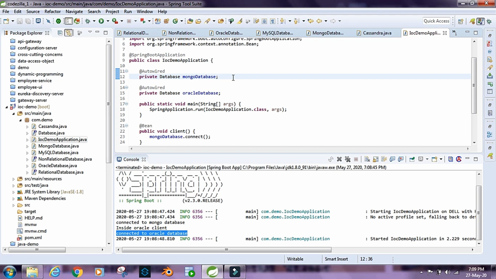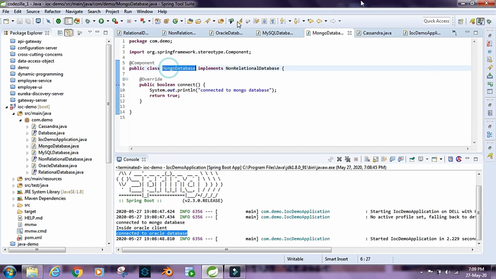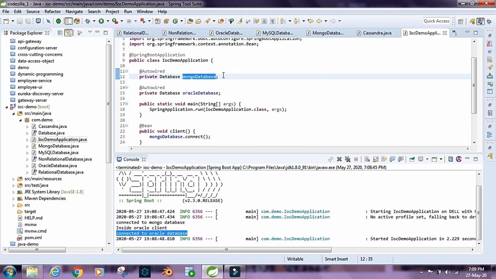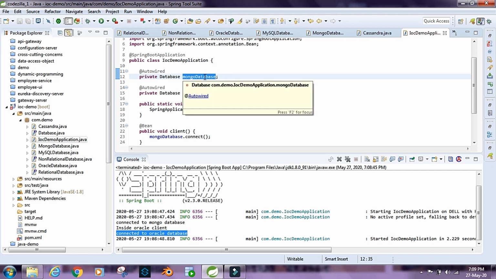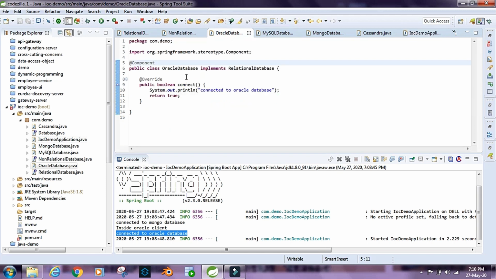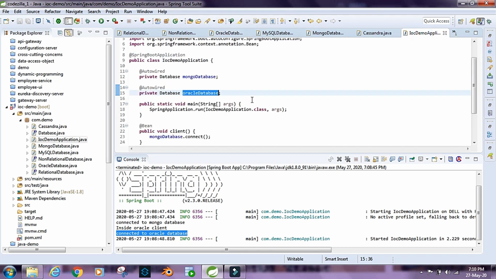So since Mongo database has the same name as this variable, if there are multiple beans that qualify to be injected into this variable, Spring would try to find a bean that has the same name as this variable, and if it does find one bean, it will inject that bean into this variable. And similarly for Oracle database, we have a bean named Oracle database, right? And this is called dependency injection by name.